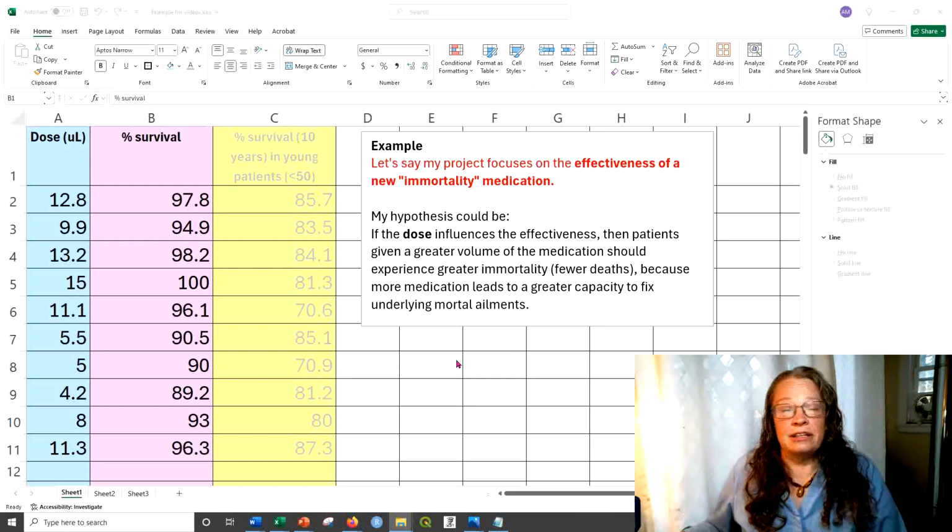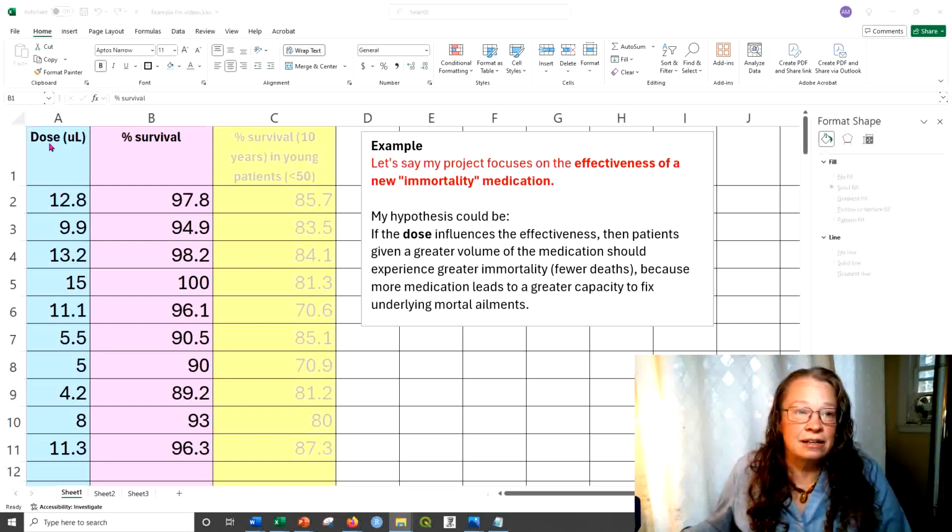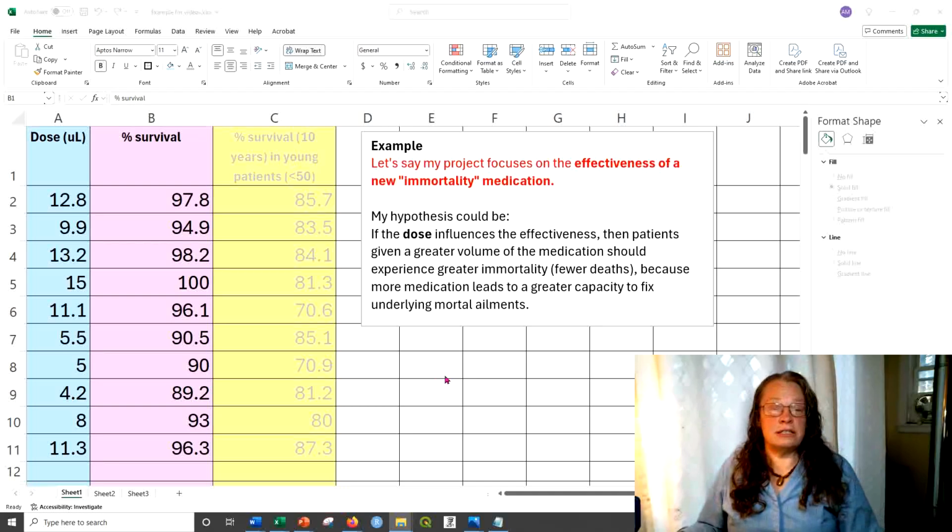So it's a little bit of a silly example, but it gives us a continuous predictor variable in our dose as measured in microliters. And then we have percent survival of groups of patients given these different doses across the fake studies that we reviewed.